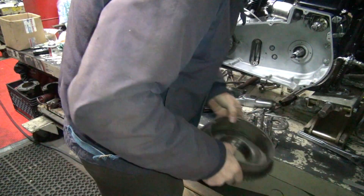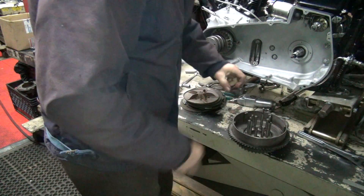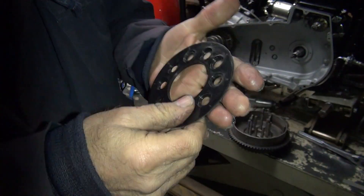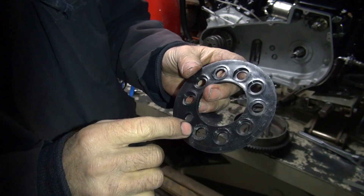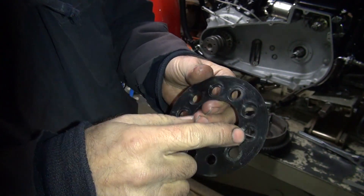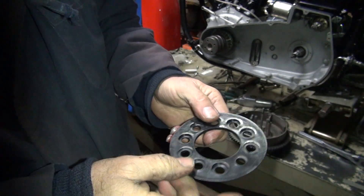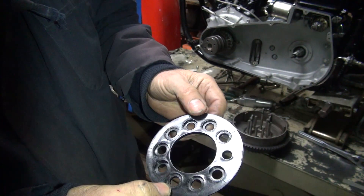Now this here goes on next — this keeps it from sliding off; that's what this lip does, it keeps it down. So you have different levels here — you've got one, two, three different heights. Some are numbered 1, 2, 3 or A, B, C — doesn't matter. You've got to put the three where it holds it all the same for the uneven stud pattern. You want to keep it as low as you can but still have a free rotating clutch. So it easily goes in the B or the number two position.